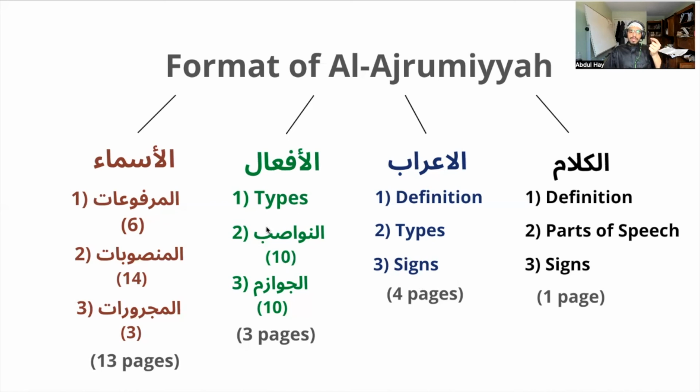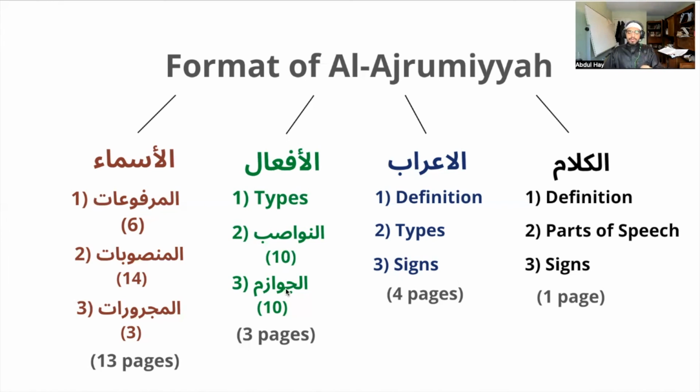So I was going to explain to you in the 2nd subsection the different types of elements, the different types of particles, if you will, that are going to make the fi'l mudari', a specific type of verb, mansub. What is mansub? That's what's explained in the blue section. And there are 10 different things according to the mu'allif, the author, that make the verb mansub. Then after that, in the third subsection, he goes over the things that will make the fi'l mudari' majzoom. Majzoom means pretty much that the verb in a general sense ends with a sukoon. And according to the Shaykh, there are 10 different particles that are going to make the verb majzoom. That is the chapter of al-af'al.